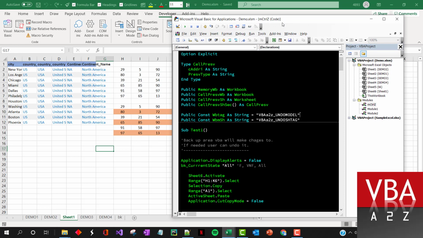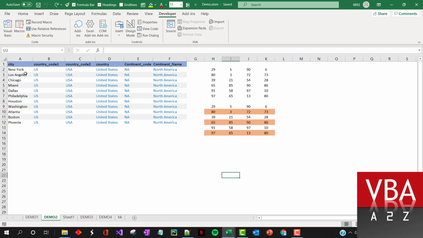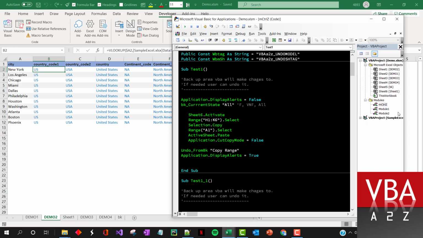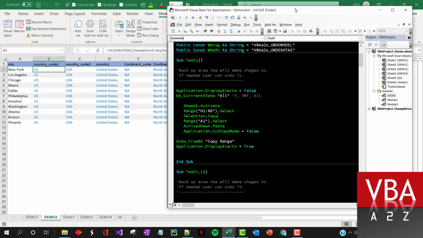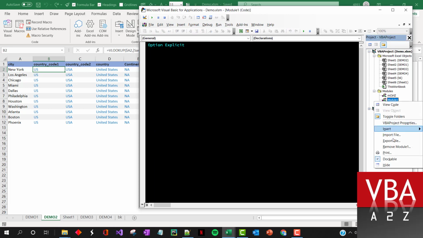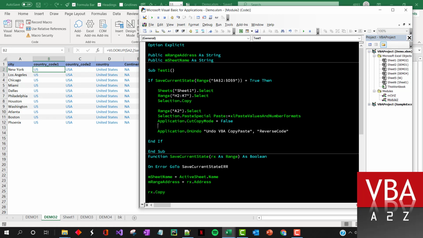Yep, this code, let me give a quick walkthrough and demonstrate this as well. So first, the way to use this code is very, very simple. For example, here are the formulas. So let's say that you want to back up a data set, and then you want to bring back everything, including the formatting, including the formulas, and so on. So you can use this code that I've written here. You can also create yours. That's why I was giving a demonstration here, that you can modify as per your requirement, as well as you might have a better way of doing it. So that's why this walkthrough.